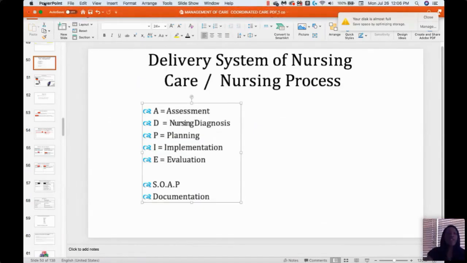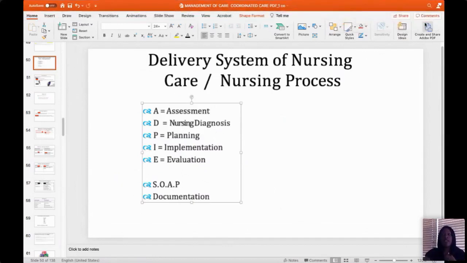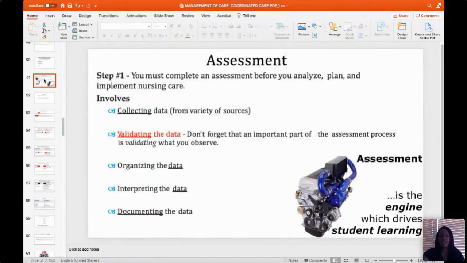You never want to step outside of your nursing diagnosis, because if you do that, then you're outside of your scope. So it's important to know the difference between medical and nursing diagnosis, and we're going to go over that. Then there's planning, implementation, evaluation, and we're going to practice different types of questions that deal with different parts of the nursing process, and then we'll talk about some stuff concerning diagnosis.